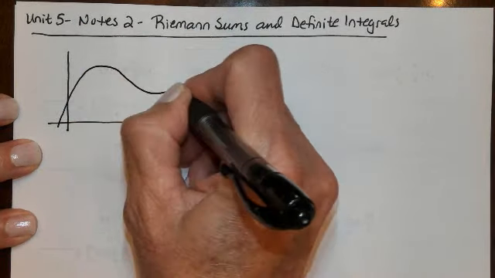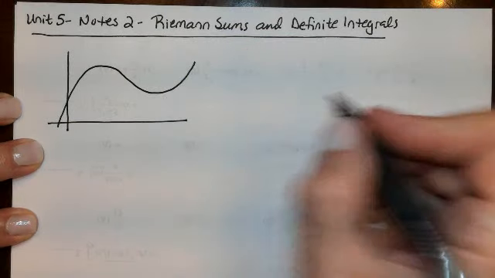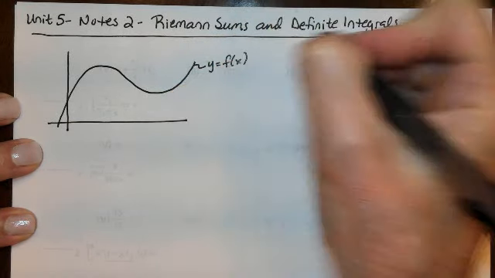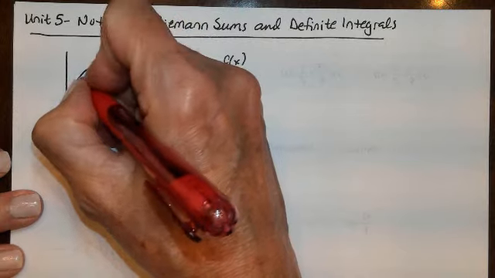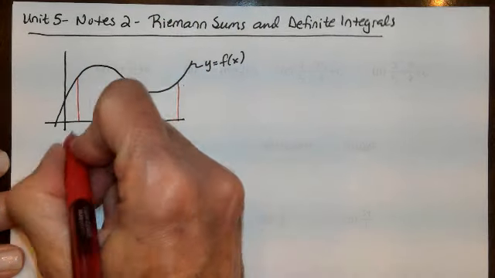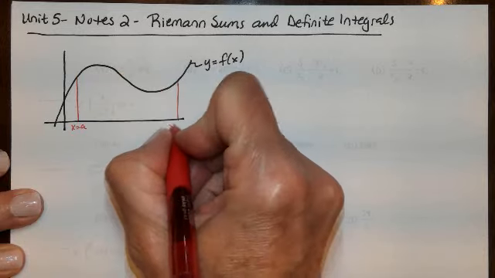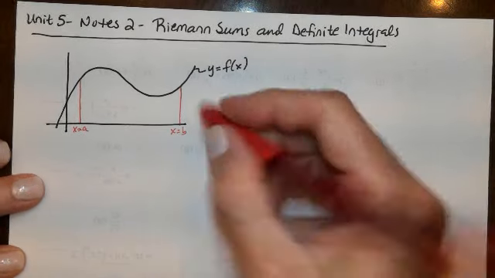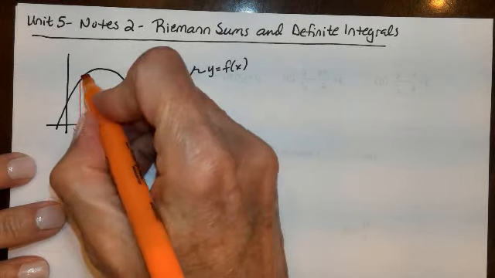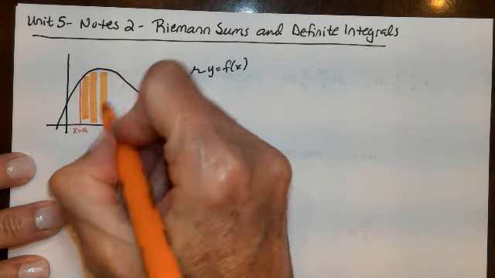So let me just sketch out a little curve here. Let's call this curve y is equal to, this is the graph of y is equal to f of x, so some function of x. And let's give it some boundaries so that we can consider this area. So let's say that this is x is equal to a and this is x is equal to b. So we are focusing on trying to find out what is this area that's under this curve. So this is the area that we're talking about here.